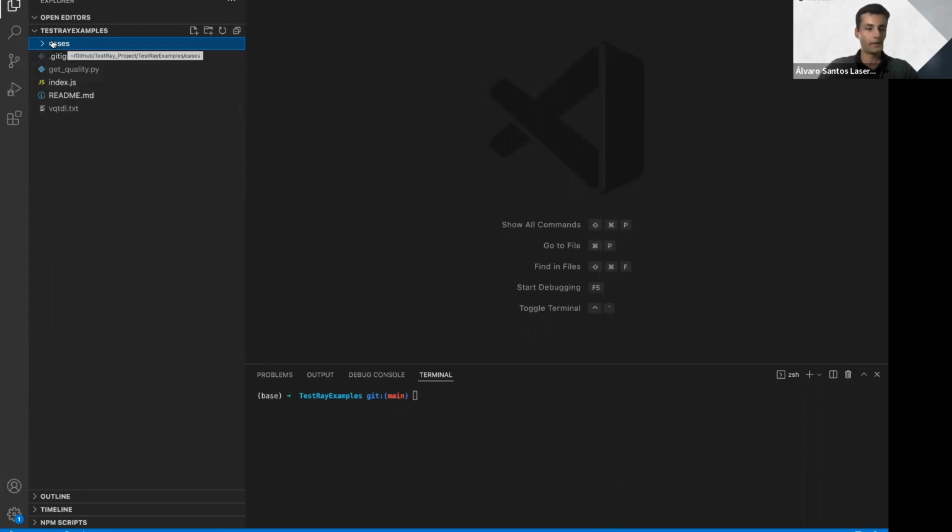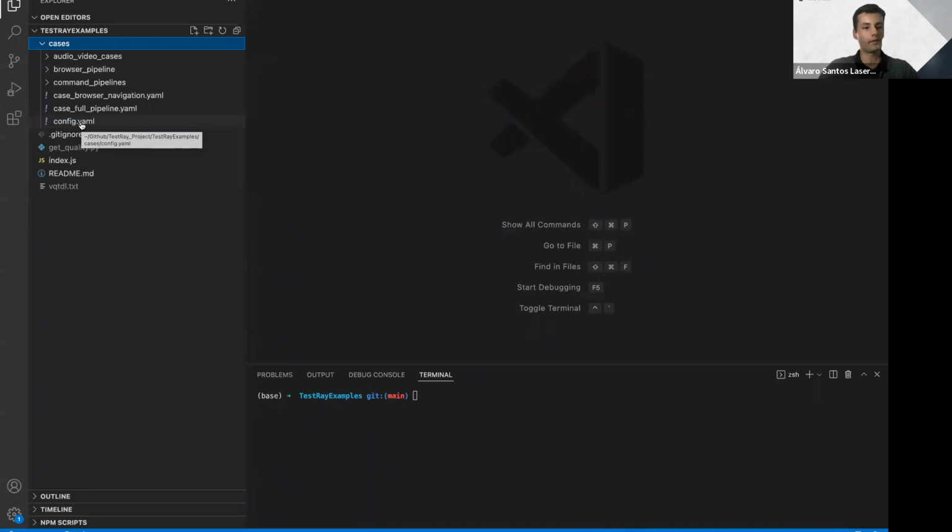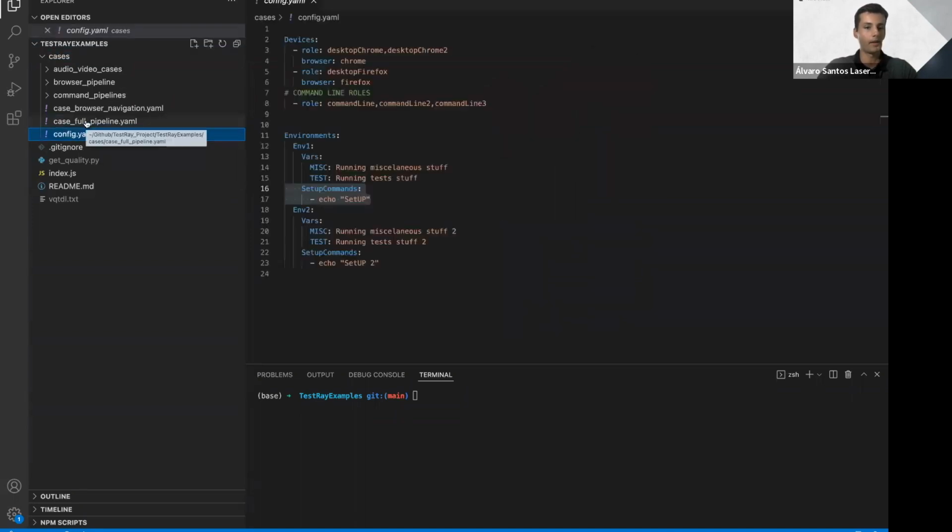The rest is small things. Within the cases, we are going to jump directly to the config.yaml file, which is one of the most important files at the beginning of creating any TestRay automation pipeline.